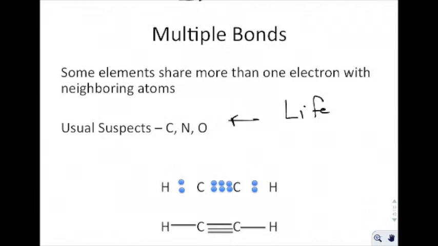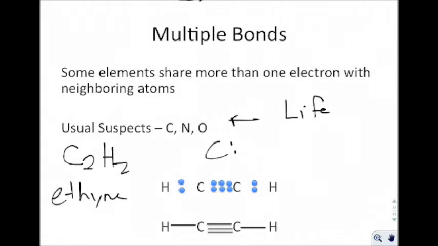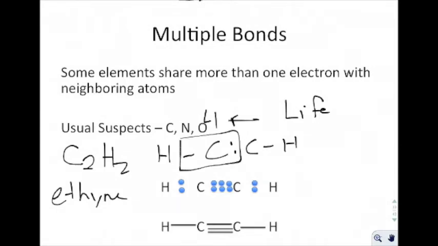So here's an example that you see right here. Everything's trying to satisfy the octet rule, and when I'm looking at the substance C2H2, which you should be able to name as ethyne, the octet rule is not satisfied when you have this right here. You can't just do carbon, bond, carbon, hydrogen, because when you do that, there's an electron deficit of 4 on this carbon and of 4 on this carbon. Because of that, you have to create what are called multiple bonds. So instead of these atoms just sharing one set of electrons, they actually share 3.